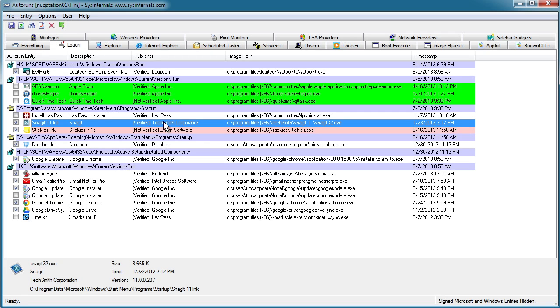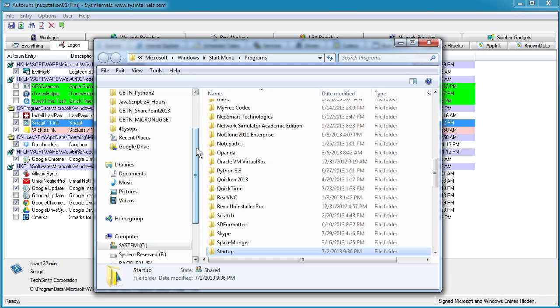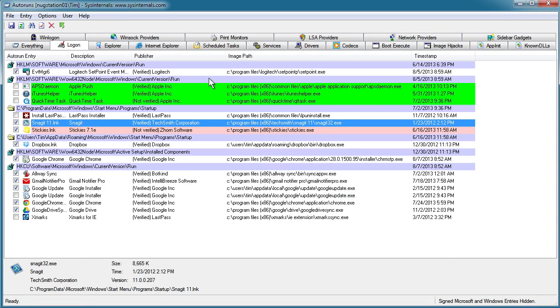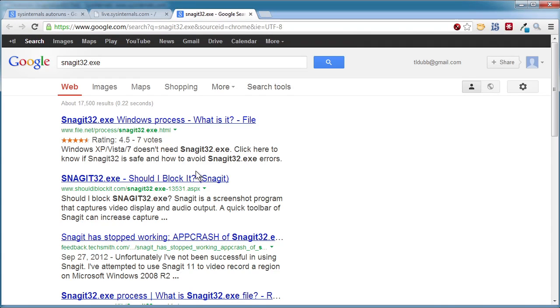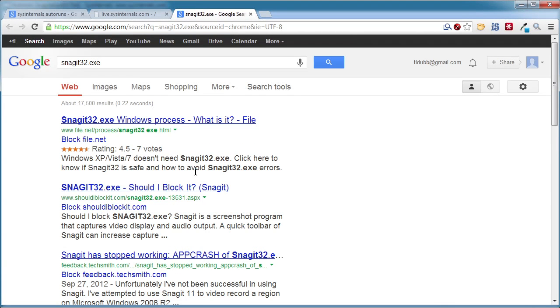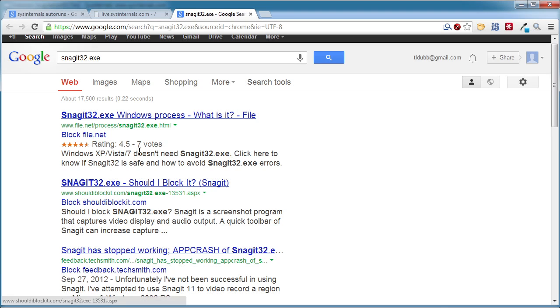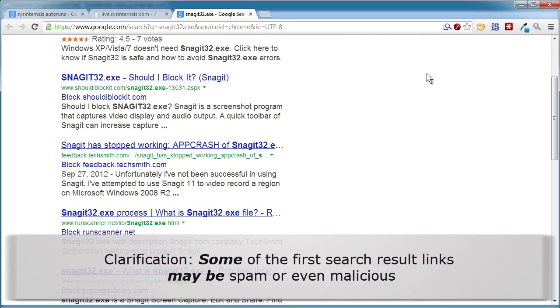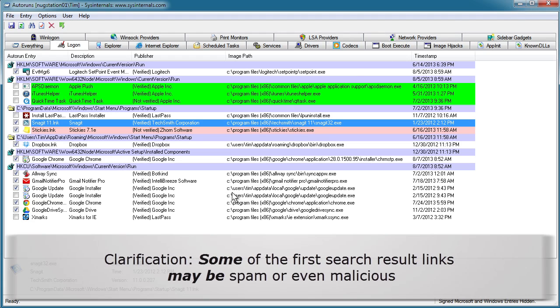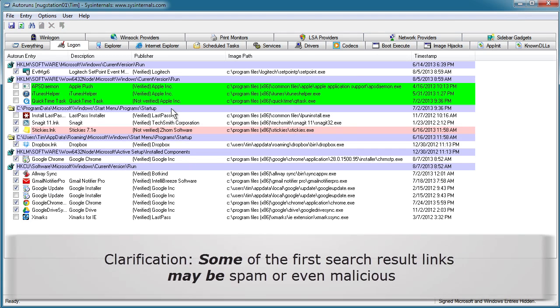This is just a shortcut link file. You can jump to entry, and that will, depending upon what it is, take you into the registry where a particular item lives, or to the file system, as I said. Search online pops open your default web browser and simply runs a search using your default search engine for that process. And as Mark talks about when he speaks, you have to be careful because some of the first links are themselves malicious or at least unhelpful. So that's of perhaps limited utility.